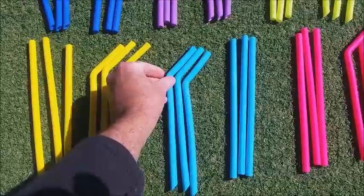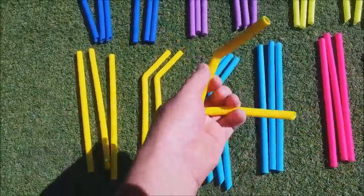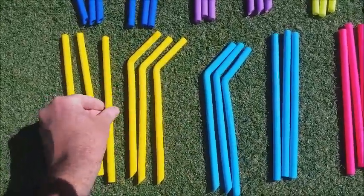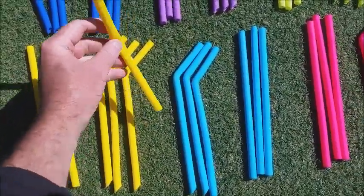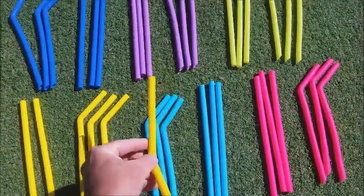overexcited using them. The next best thing with the straws is that same flexibility makes them easy to store. So you can carry them in your backpack, put them in your pocket, have them with you all day. It's not a problem. They're also available in bent as well as straight versions.